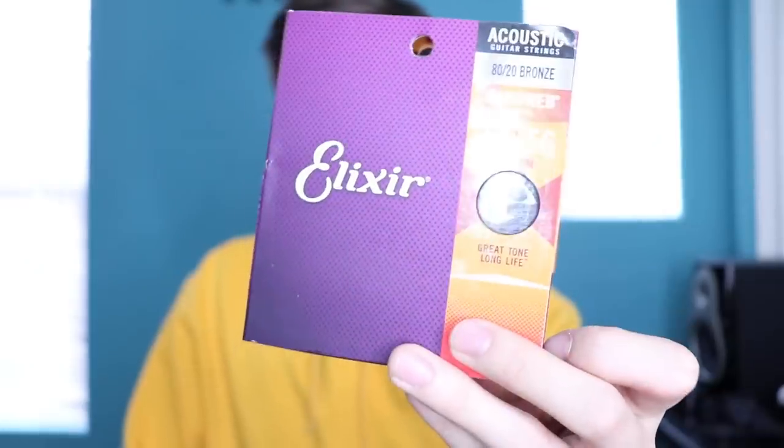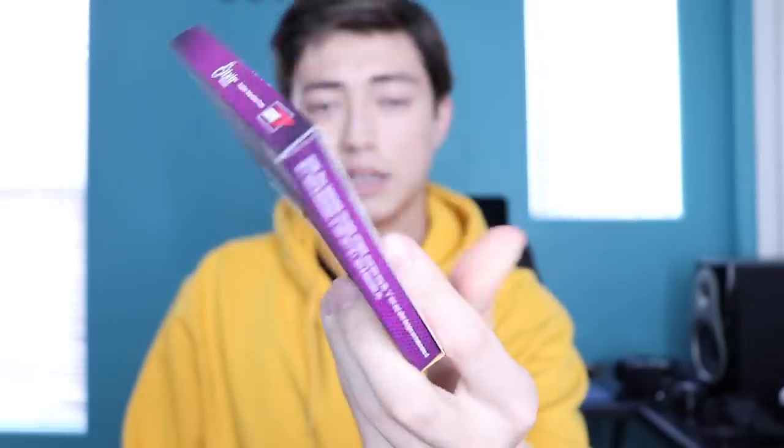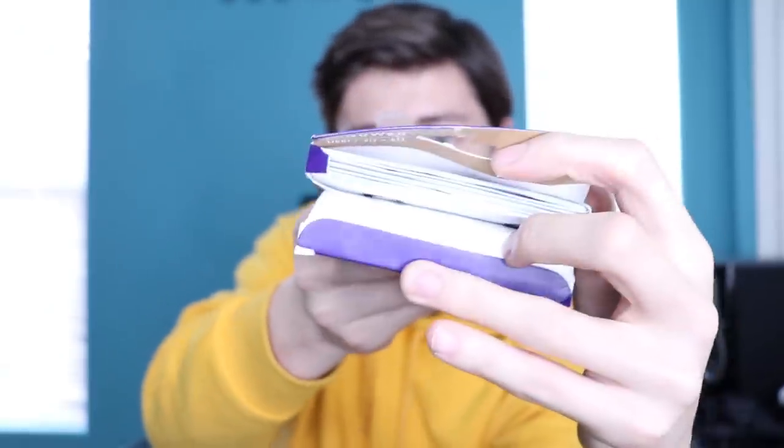So these are the usual strings I use. They're Elixirs, they're amazing. But these are medium gauge. I kind of need these because light gauge just doesn't work with my playing style. So let's open this baby. Money shot. Oh. Strings are pretty boring.